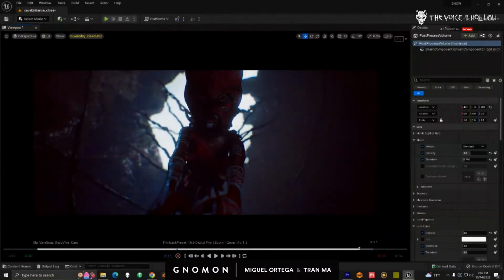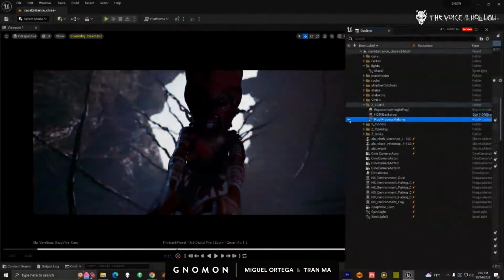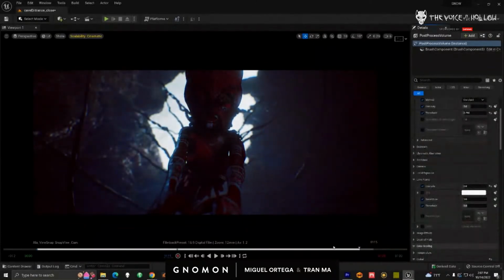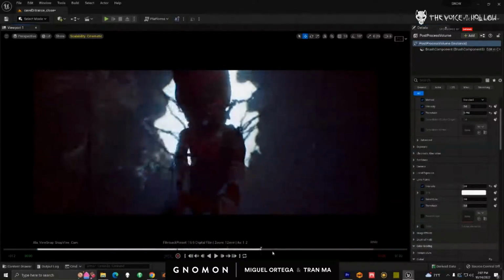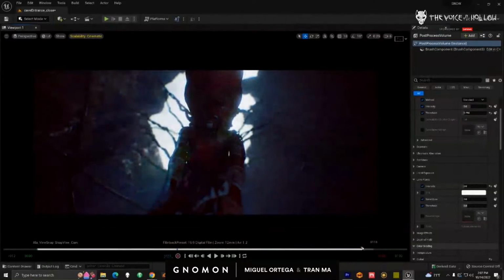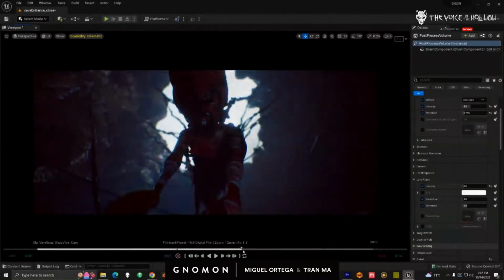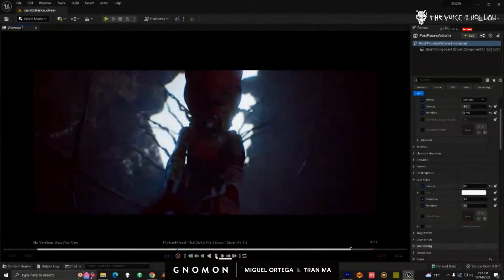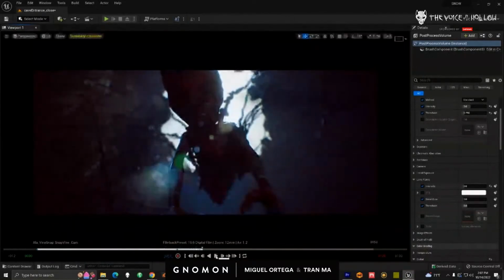So, okay, let's break down some of this lighting here. This is what it looks like without it. And what I'm doing a lot in here is bringing up the bloom. You expect the sky to have some kind of glow, right? So that gives me this kind of glow. And then I do have some lens flare. Now the lens flare is going in and out, and I kind of like that effect, even though that didn't render out at all. The reason we see it coming in is one, the camera is rotating, and two, I have all these particles falling, and depending on that, it's blocking some of the light. But I like how dynamic that feels.